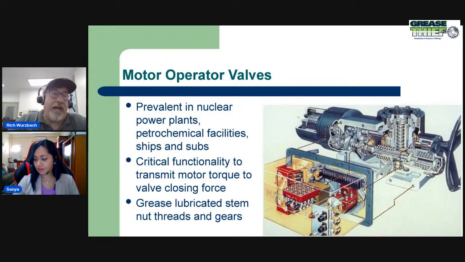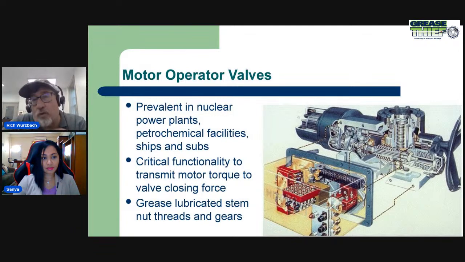Motor operated valves, these are prevalent in nuclear power plants, in petrochemical facilities, in ships, on submarines, and it's meant for remote opening and closing of valves, providing enough torque to get that positive closure when it's needed. So it's a critical functionality, and that's typically done by that transmission of motor torque to the valve closing force.